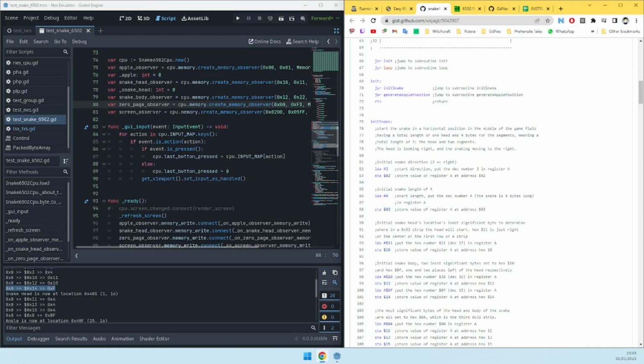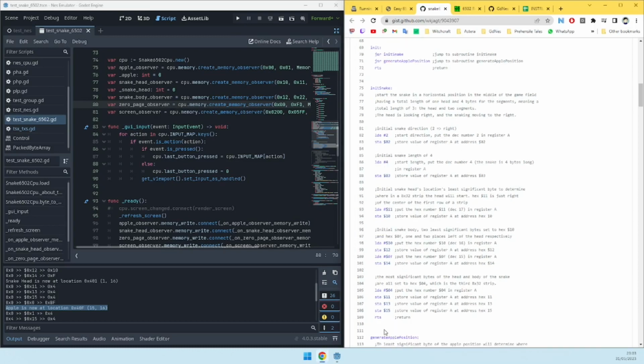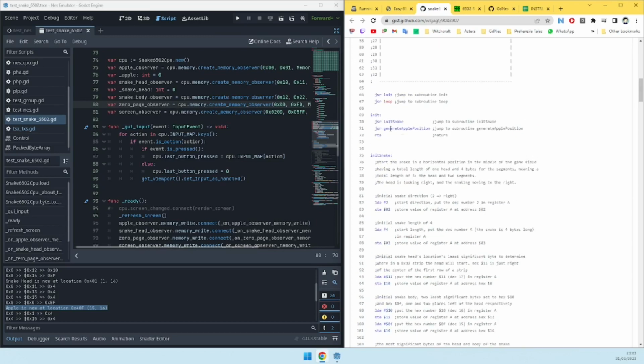So this is the part where things may start getting crazy, and we are going to find out that very soon. So now it is making a return from snake, and now it is going to jump to generate apple position. Let's see if that is happening.